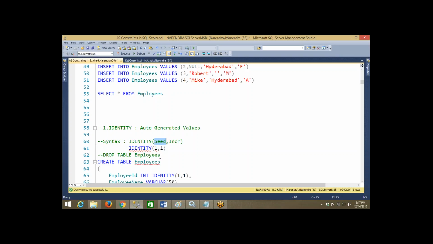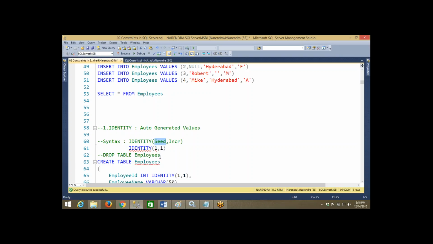When you insert the data into the table, only then will the values be generated. Let us say, for example, we are doing one transaction. Suppose we are purchasing something online, like I'm going to order an iPhone on the eBay site. At the end of that particular transaction, I will have one reference number. Is it possible to get that reference number before the transaction? No. That means all the processes in the transaction have to be completed successfully, and only then will you have the reference number. Here also, identity will generate the values once the data is inserted into the table. If the data is not inserted into the table, it will not generate the values.